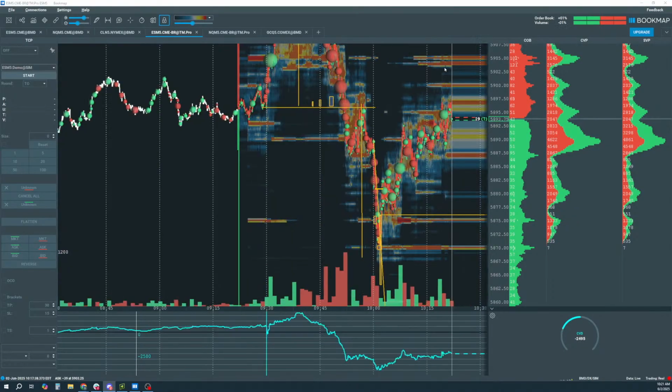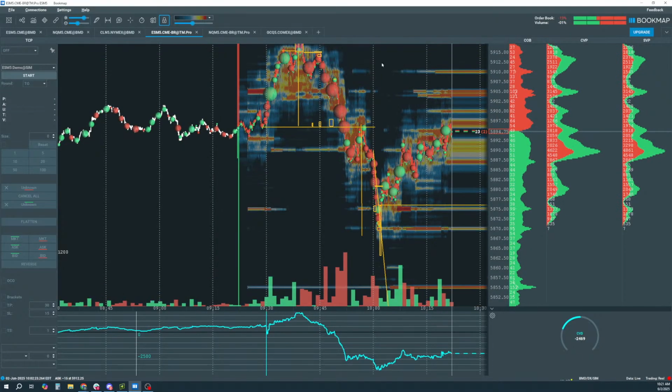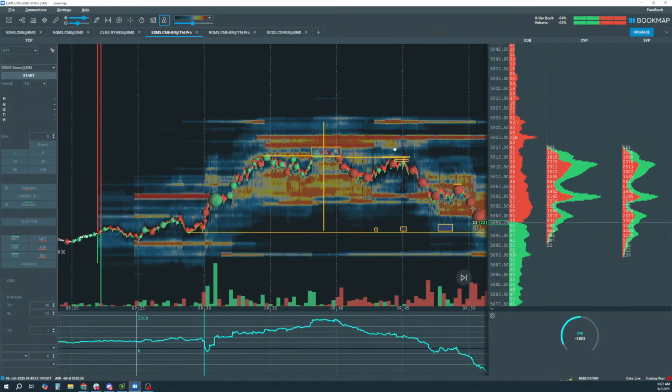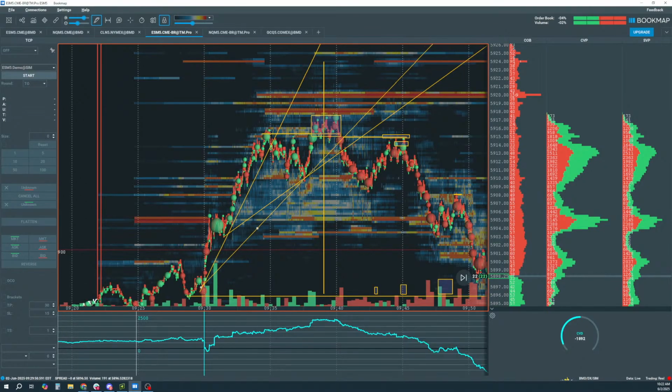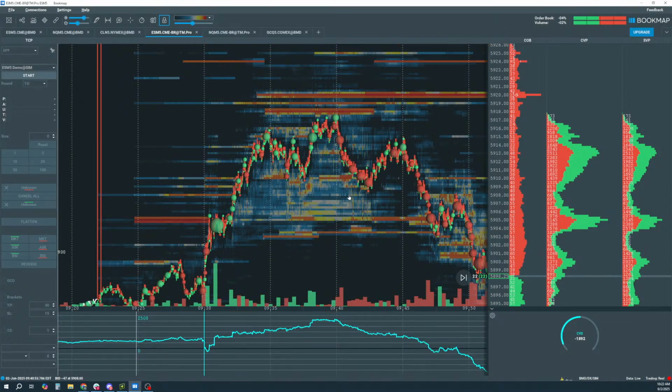Absolutely. It's really all the same stuff. That 1, 2, 3 pattern, it's really all the same. So this can be a head and shoulders pattern. You can look at it as a trend line break and accumulation as well. There's one here. There's another one here. Or if you want to draw it that way, you can even draw it this way here, right? Doesn't matter. The important thing is understanding the structure. Let's clear all these drawings and understand what's happening in the order flow in the structure, because this is really the key. It's all about order flow.